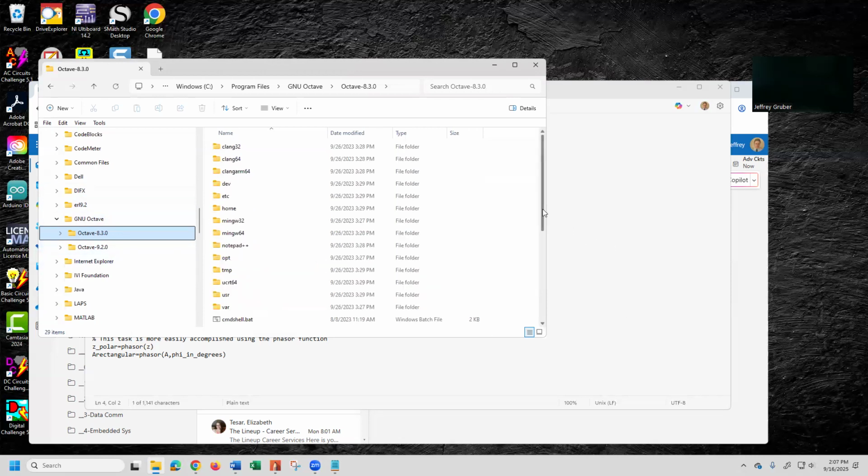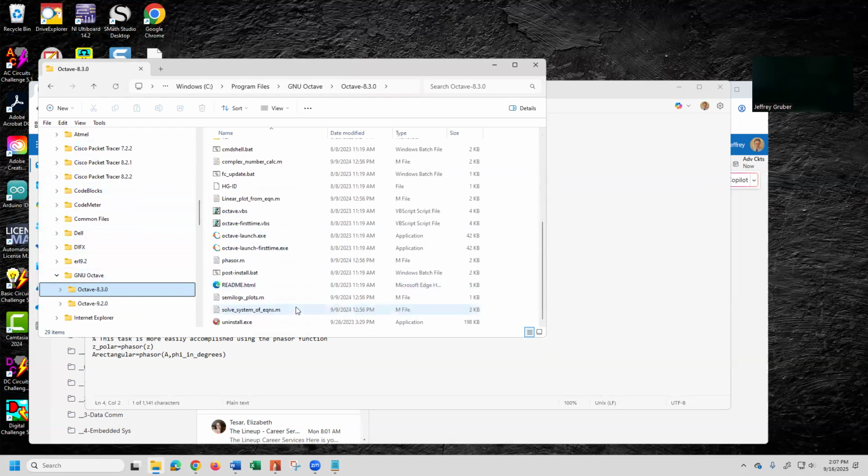Program Files, GNU Octave, Octave. I have them in 8.3.